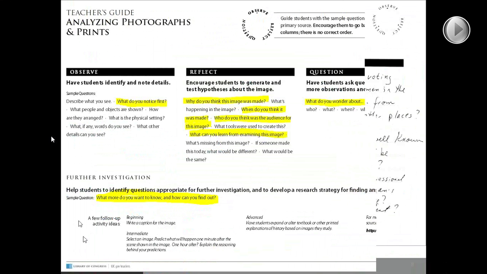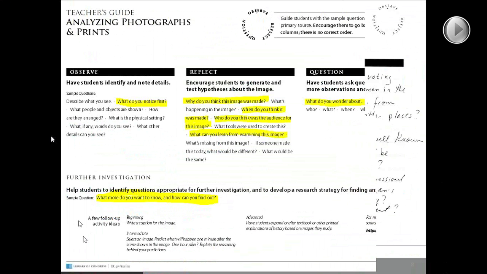I see a photo of Miss Alice Paul. Was she so well known that she'd be recognized? And then another question, what was the Congressional Union for Woman's Suffrage? And my further investigation questions for this are, what role did Alice Paul play in leading the suffrage movement, and what was the legacy of Alice Paul and the Congressional Union for Woman Suffrage?